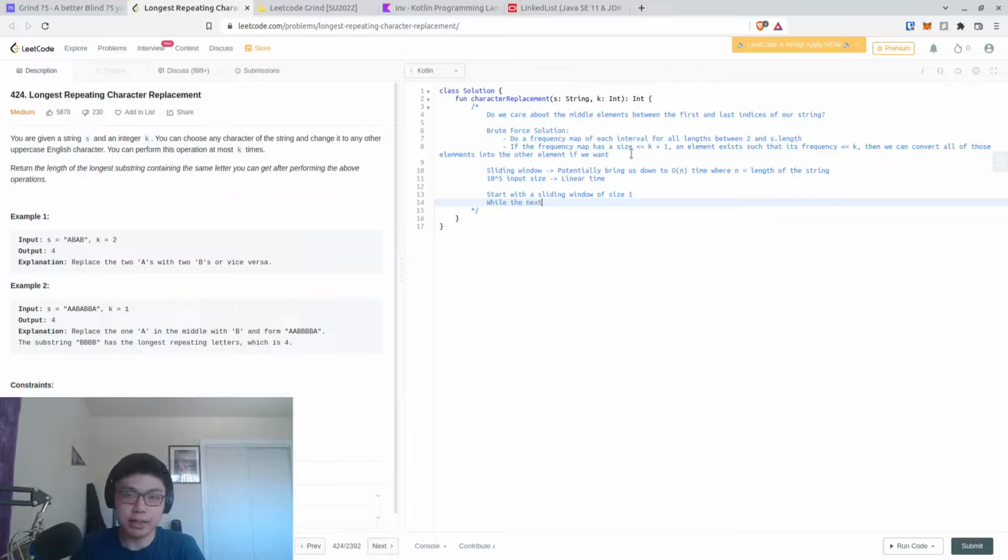And while the next element is either the same, in which case we increment frequencyMap, or we have space to accommodate the element, which means that the map.size is less than or equal to k plus 1.